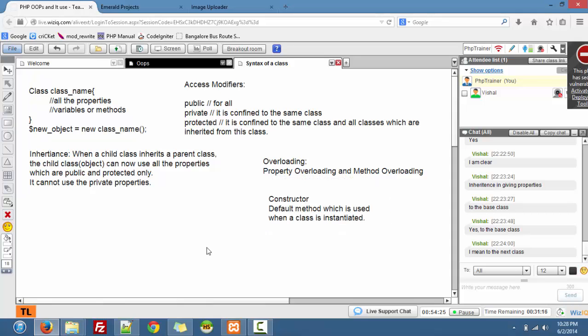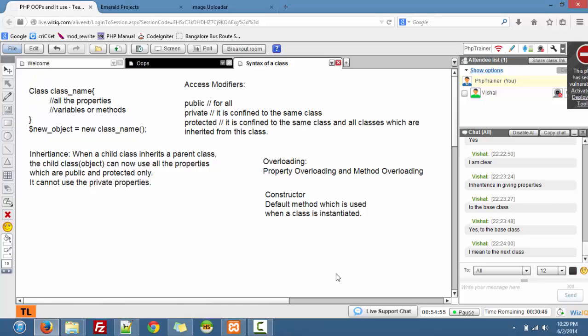Coming to the usage now, when to use what depends upon the wits of the developer who is using the OOPS concept. For instance, let's talk about the access modifiers: public, private and protected. You use public when you have data which is not harmful, readily available, where anybody can search and look at that information. So make it public.